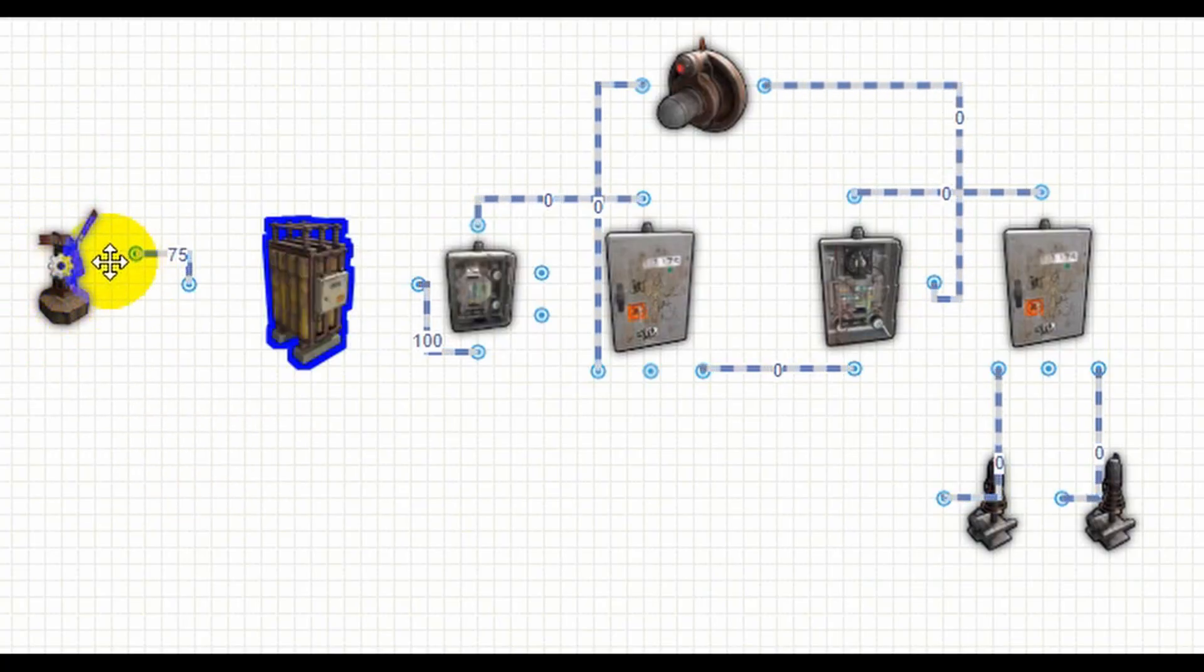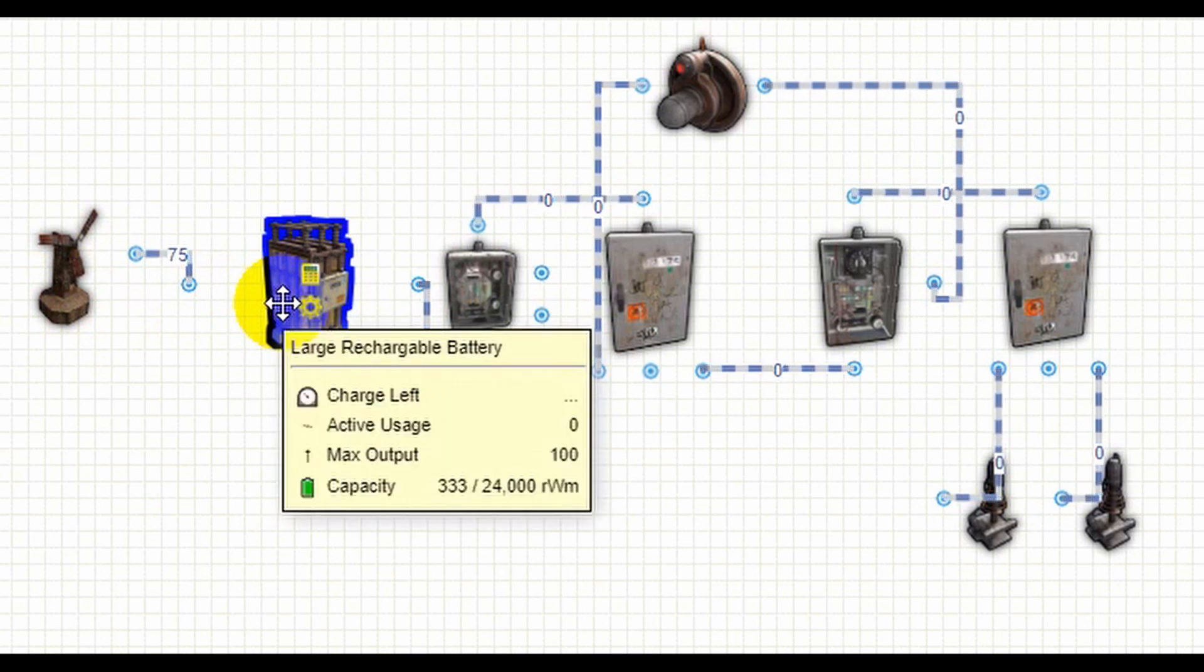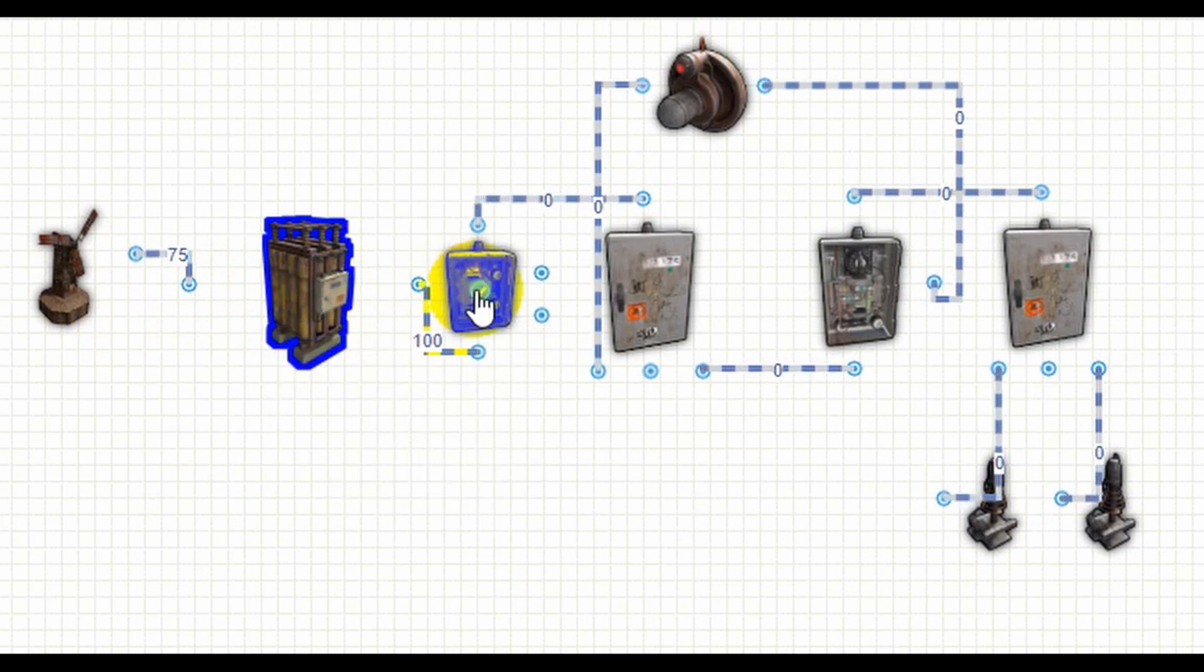To build this trap, you need any kind of power source going to any kind of battery. After you got the battery, you go to the switch which allows you to take the power on and off, which is kind of important in case you want to use Tesla coils. From the switch you go to the splitter.